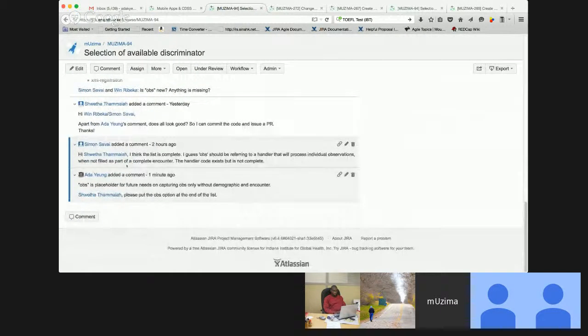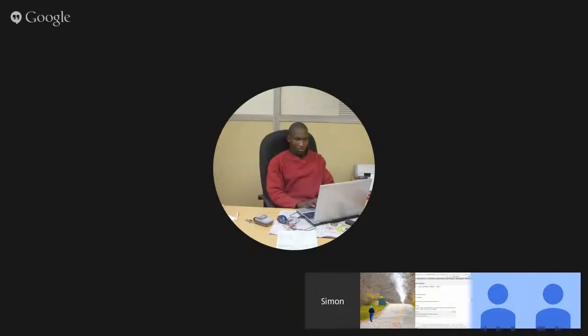So I think the next step is to get the OMOP so that we can put it on the server side and look at all these options. Yeah. Could you provide a little bit more detail in naming the obs discriminator? You know what I mean?